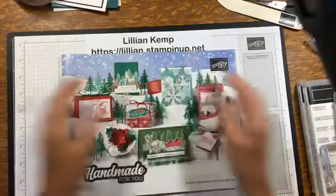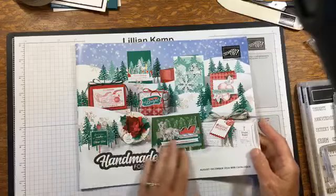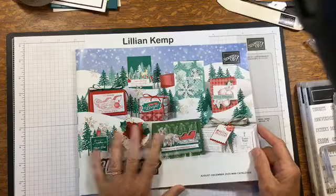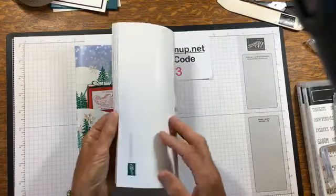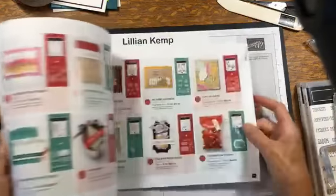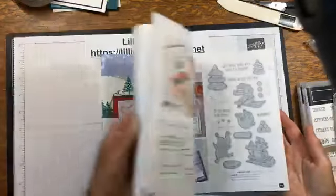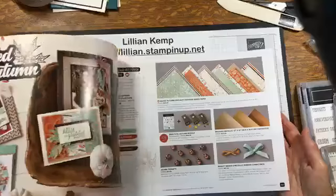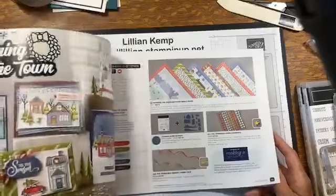So today's the day. This is the day that this catalog goes live. I can now show you the inside. I will do a catalog kickoff a little later. I'm still getting that organized, and I'll let you know when that happens. But just gorgeous, gorgeous stuff in here. Notice the index at the back. They've put the bundles at the back too, so you can have a look-see there. Gorgeous things, all the seasons that come with the fall and up to Christmas. And some of it can apply to Valentine's Day too.